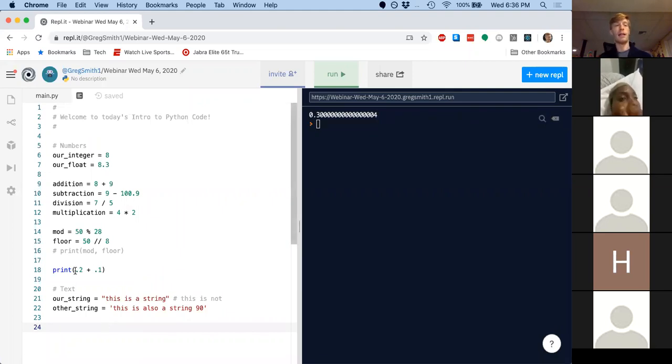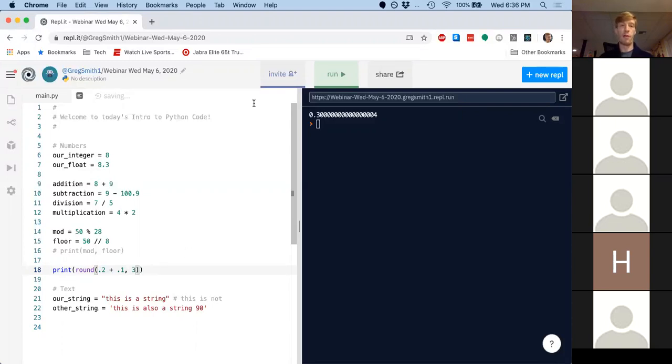So generally speaking, in Python, we have a different function. I'll get to what a function is specifically a little bit later. A round function will take an input and round it to a certain number of decimal places. It takes two things. The first thing I give it is an expression, so 0.2 plus 0.1, and then a number of decimal places, which is going to be 3. Now it'll give me just 0.3. Technically, it could have given me 300 if I needed to. And that will truncate the number so it is represented correctly in memory. It's always worth remembering that.